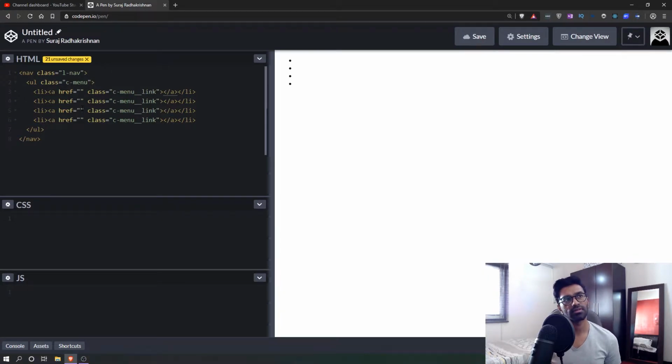So what this basically did is I created 4 list items, each containing an anchor tag with a class of c-menu__link. You can name these classes whatever you want. I'm just trying to use the BEM methodology for this.